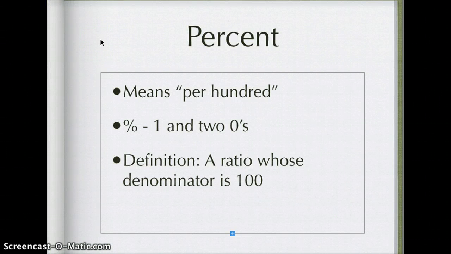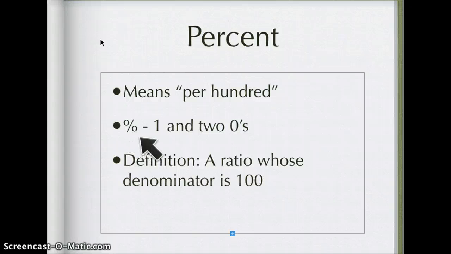So we've got to start with what is the definition of percent. If we break down that word percent, we can see that it really means per hundred. It makes sense if you think about other words that you know that have cent in them. Like 1 cent, in terms of money, there's 100 cents in a dollar. So that's further evidence that cent means 100. Also, century is 100 years, and a centimeter is a 100th of a meter, and there's probably other examples that you could think of as well.